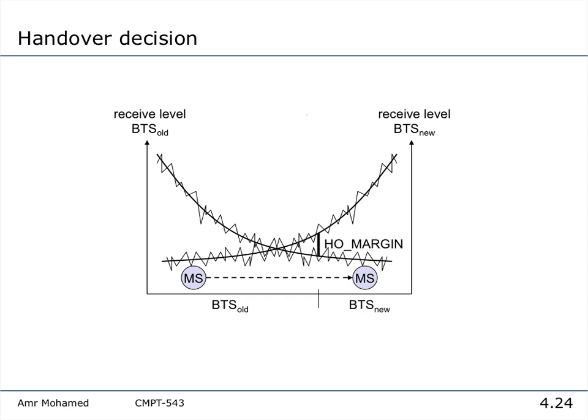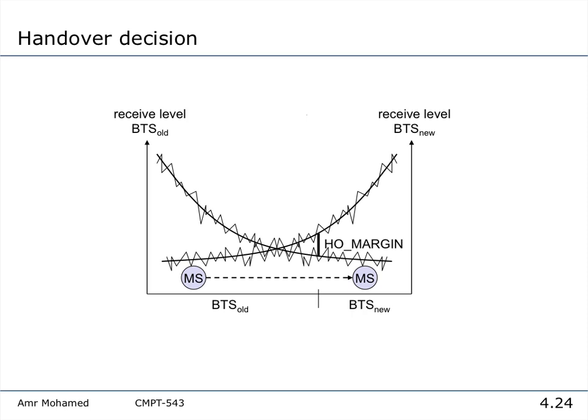The idea is that since these measurements, as you can see, go up and down in real time, and sometimes this is due to the noise floor or the noise on the channel, to take the decision here or right after here is usually very bad. Why? Because this means that maybe the mobile station is moving, but it may actually go back, or it may stop.